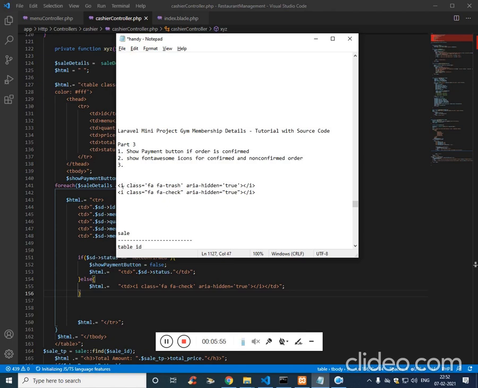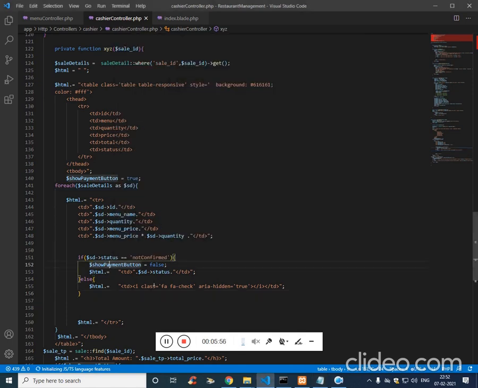and we'll add this inside a button. btn btn-danger, and we can add a class btn delete order, and paste the icon, close the button.